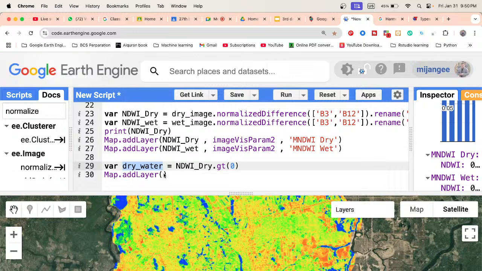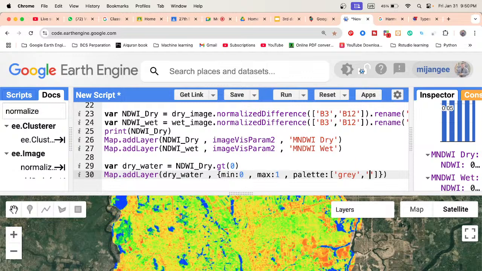So now it shows only the water. When you apply this type of thing, it provides you the binary class, so basically water and non-water. For that we make a dictionary. Suppose min 0 and max 1, water and non-water, and also put the palette. Suppose I put the palette so that non-water shows as a gray color and water shows as a blue color. Okay, I put the binary class.